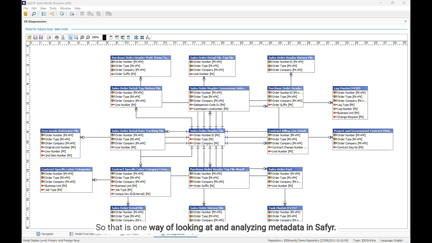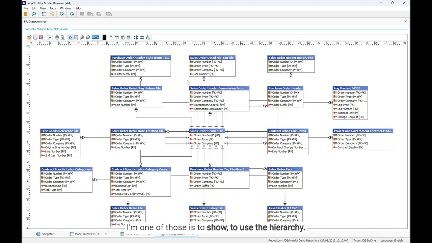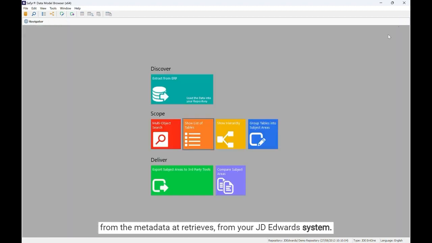So that is one way of looking at and analyzing the metadata in Safyr. There's other ways. And one of those is to use the hierarchy. So Safyr builds a hierarchy from the metadata it retrieves from your JD Edwards system.